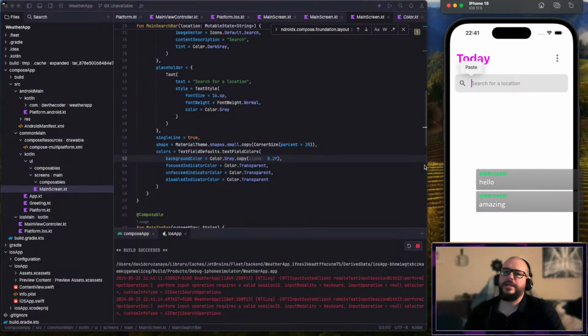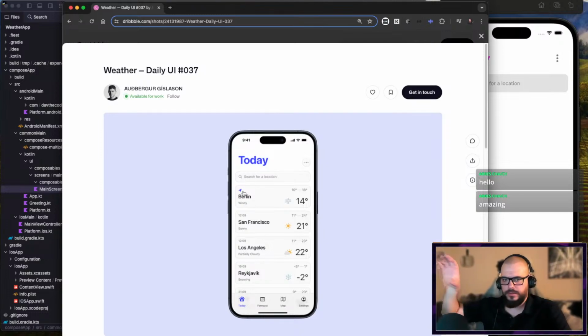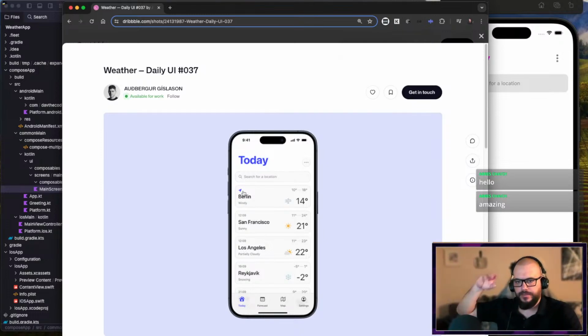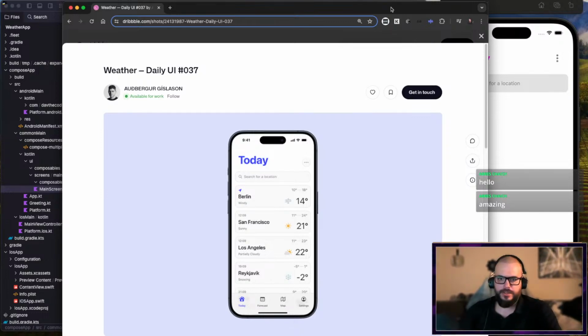Cool. And now we need to do the weather. This container, this list of containers actually. So what we can do first is we do the container, then we extract it. We abstract the container, and then we can do the lists, which is pretty much what we could do actually.